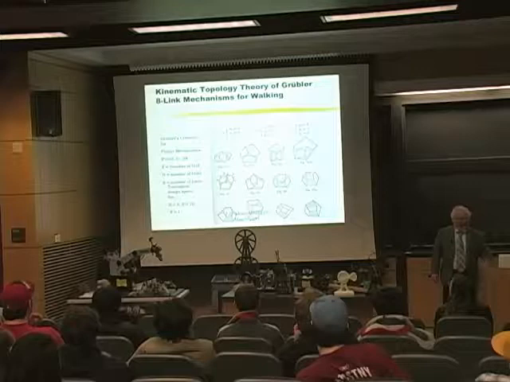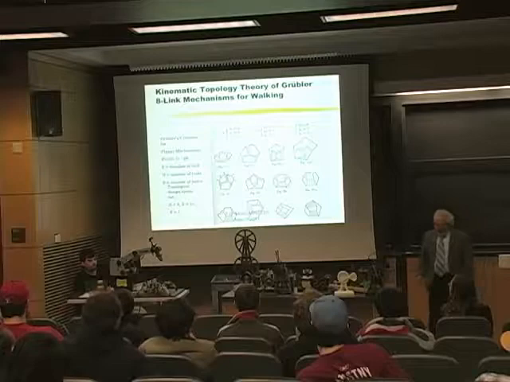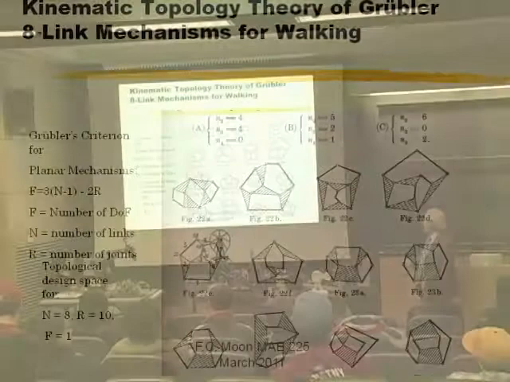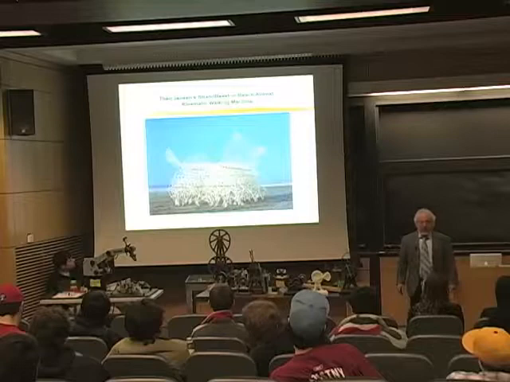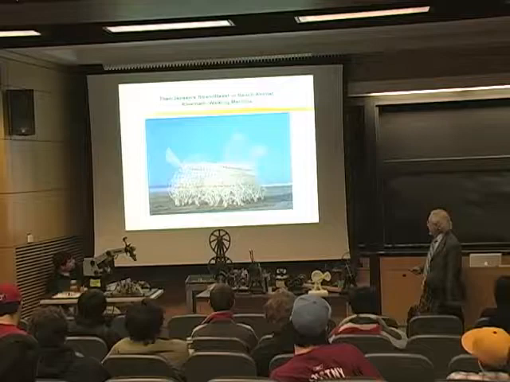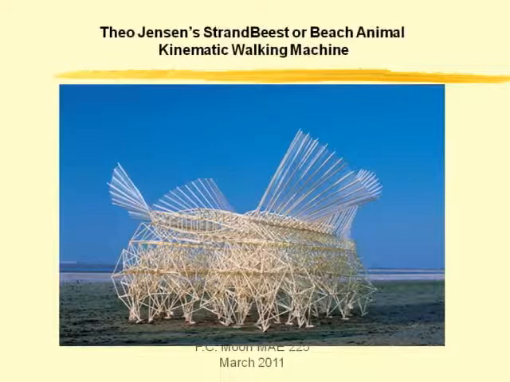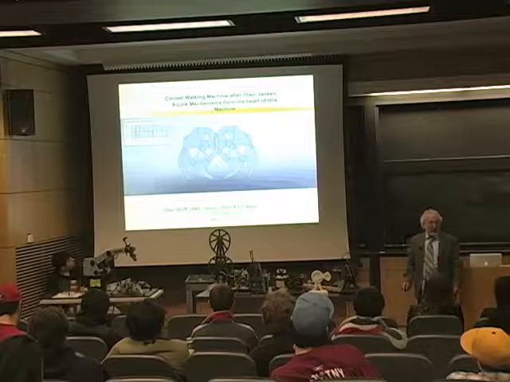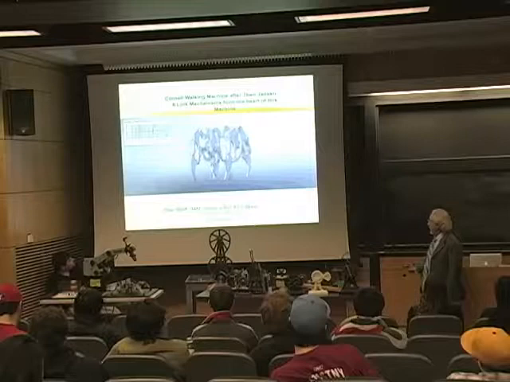And we also talked about designing walking machines, and in the last lecture we talked about that if we had eight links and 10 joints, the number of degrees of freedom is one, and we could find 12 different combinations of how to create such mechanisms, and we found that there were some, this is kinetic art from Theo Jansen. We find this on YouTube, something called Strandbeest. This is the size of a human, and each one of these here are legs that can walk, and one of these particular combinations can be found in that category list of Gruber. This is a realization, this is a CAD model of a realization.